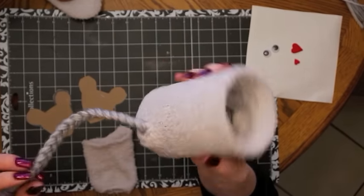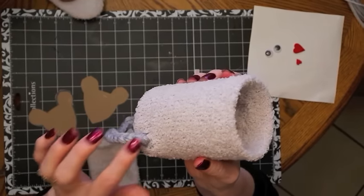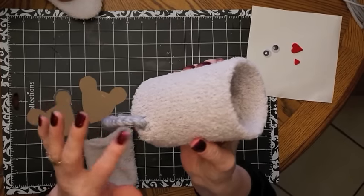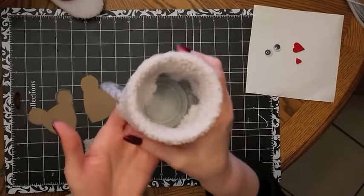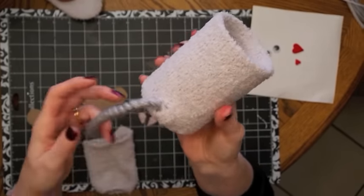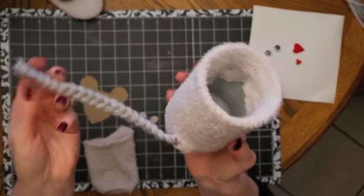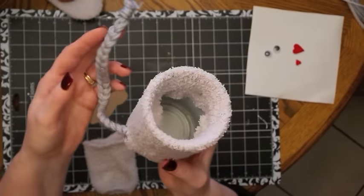Now, since my tail's a little different, I decided to cut a little slit in the back of my mouse and stuck the knot in there because there was really no way I could put it underneath because my mouse wouldn't sit on the table. So I just cut a little slit and hot glued my knot under my mouse skin, so to speak. And so now I've got a little mouse tail coming out the back.